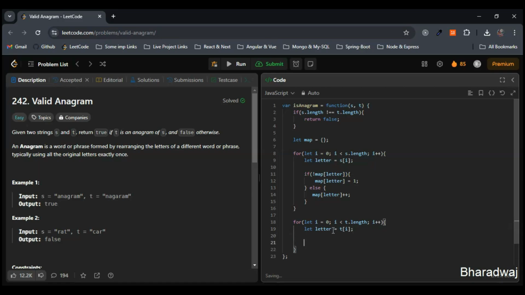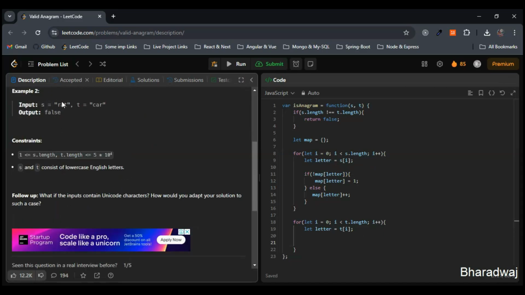So next step, if the character is not in the map or its count is less than 1, then we have to return false. See here, if A is present in s and if A is not present in t, then it is definitely not an anagram, and in that case we are returning false. In the second example, T is present in s, but in t the character T is not present, so in that case we'll be displaying false. How can we do that? I'll just make use of the if condition.